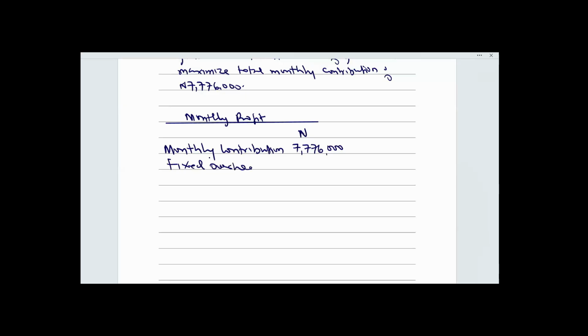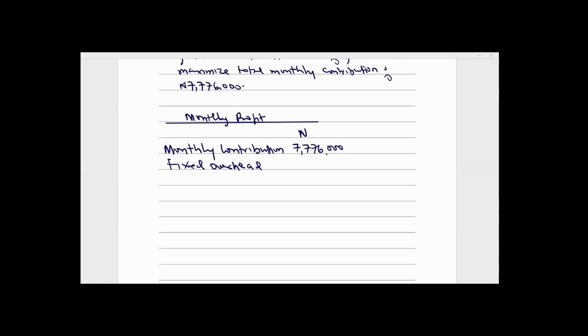You have to be very careful so that you don't give what belongs to Peter to Paul. This overhead, let's go back to the question. Is it a monthly overhead or a yearly overhead? According to the question, you are told that fixed overhead costs are 2.6 million naira per month. At times, the examiner may give it to you per year, and the contribution may be per week or per month. So you have to be very careful that the two of them match. This is month versus month. But if it is month versus year, you need to convert one.